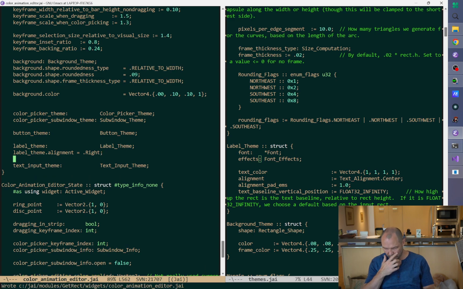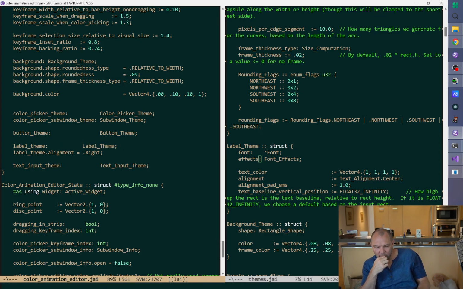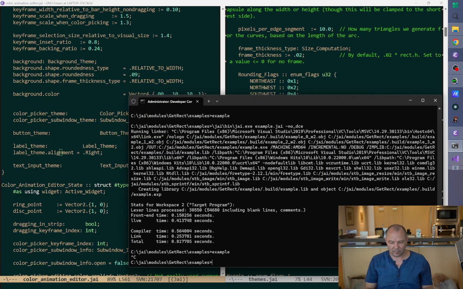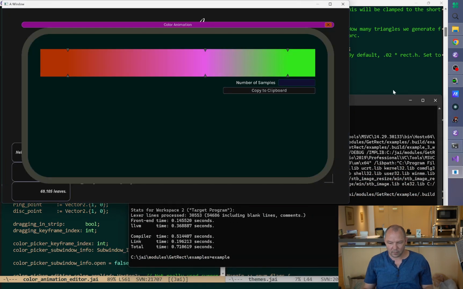I guess, right. Justification. I don't actually know. We're going to want to move all this stuff around later anyway. Okay. These themes are all, we're going to have to make the defaults better, but okay.